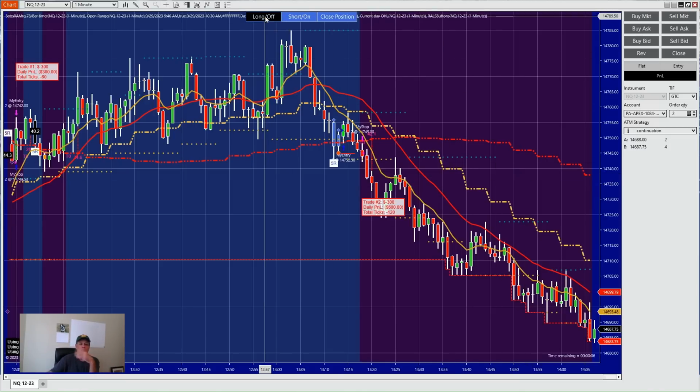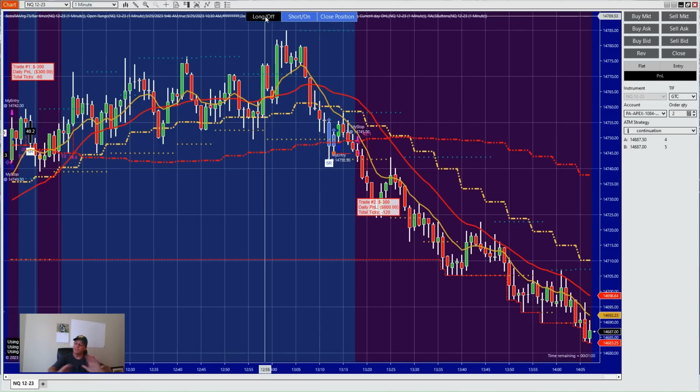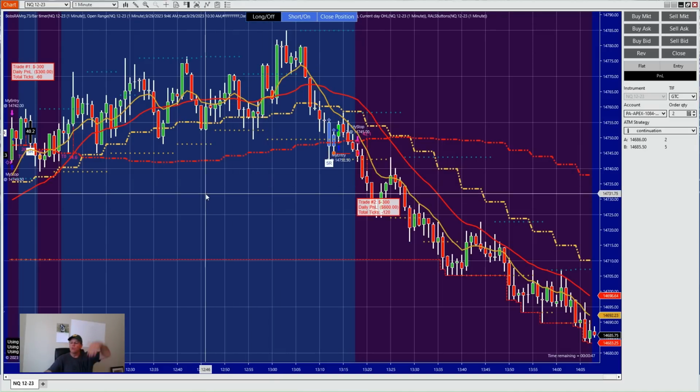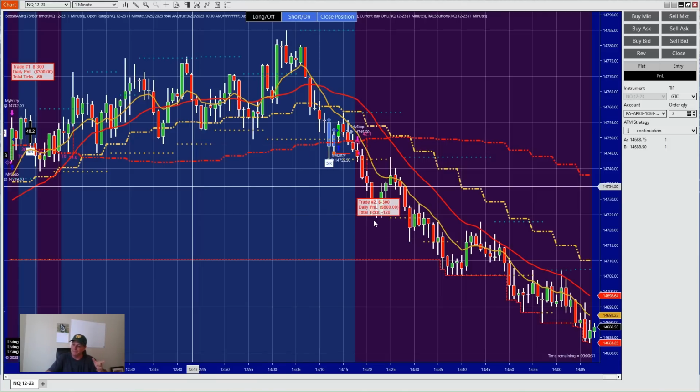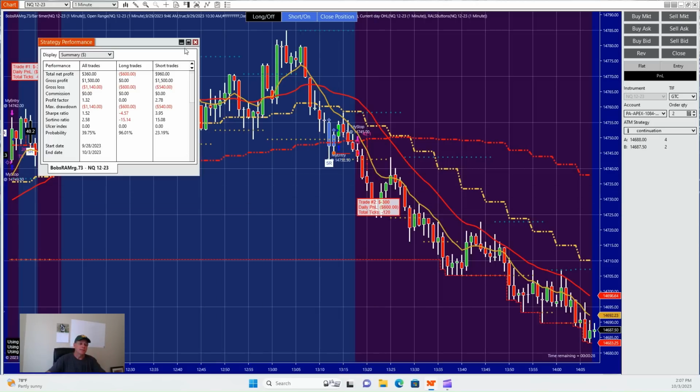So what do I have? I have a long on and a long off button. So if I click the long off button while the bot's running, because the bias is only to the short side, the bot won't take any of the long setups. So visualize, if you'd known back on August 10th, which, remember, the day I'm doing this video is October 3rd, if you knew that, which by the way, I just showed it to you, and I'm going to keep updating everybody on what the bias is, then where is it?